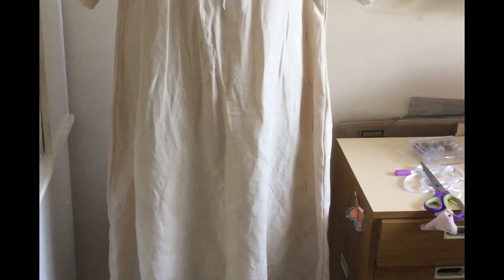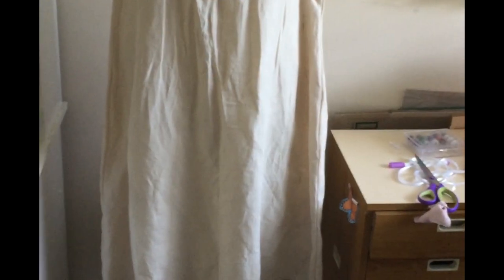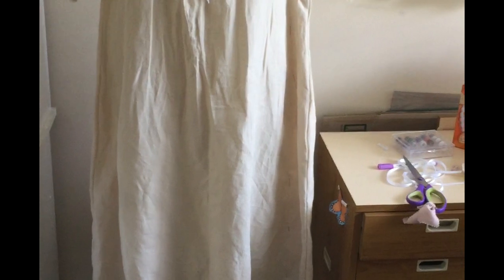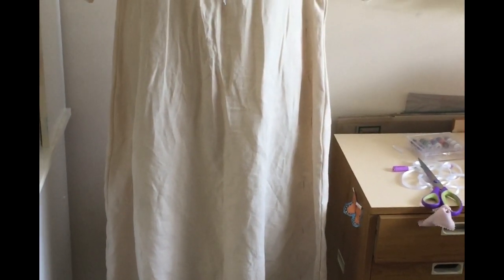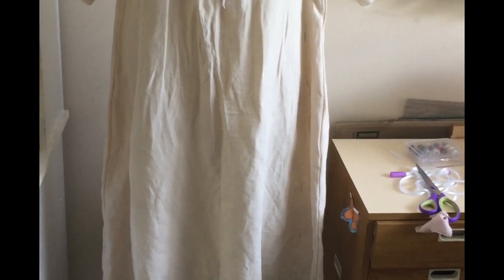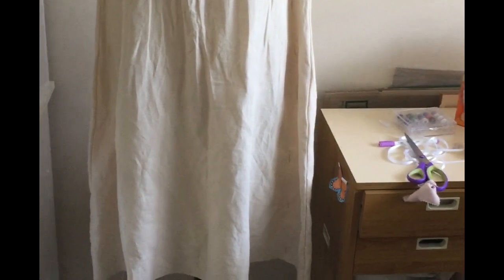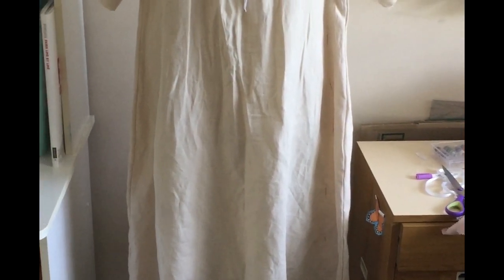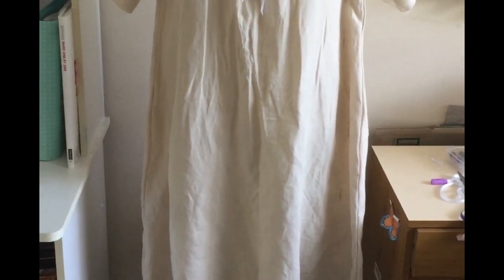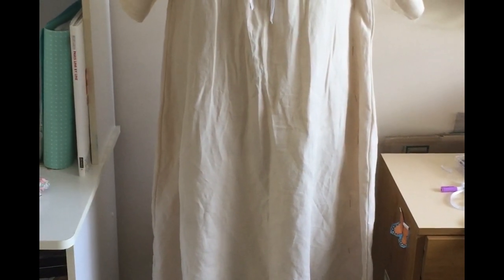It's way too big and needs to be taken in quite a bit. There's a fold down the side here and if you can see in there, there are some straight pins — I had Connor pin it down the side for me. So I'm going to take it in to where those pins are and taper it towards the underarm gusset. When I cut the sleeves out I had mentioned I wanted to shorten them but wasn't sure how much, so I cut them to the full length shown in the pattern. I've tried it on and I'm now going to trim them down to the point of the underarm gusset as well.